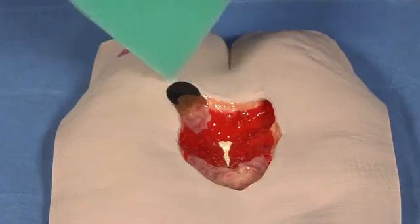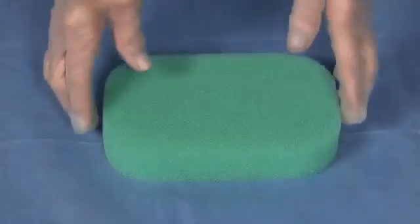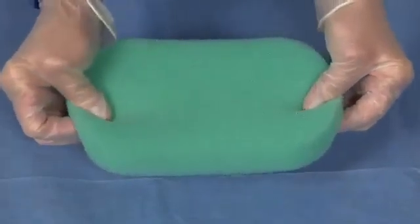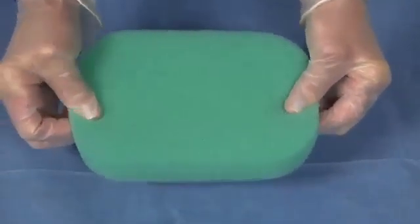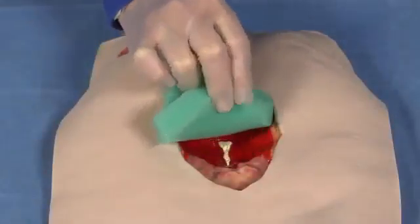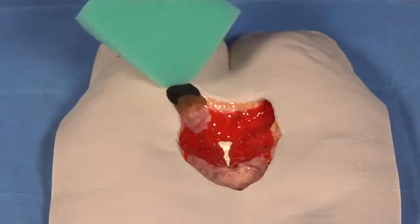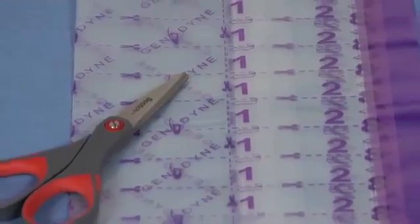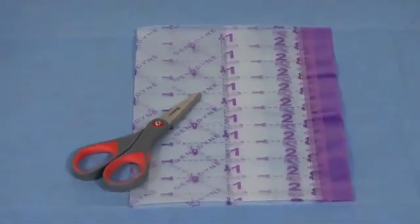This non-adherent property reduces pain and discomfort during dressing application and removal. It also reduces the risk of trauma to the wound. The unique cell structure also increases tensile strength, thereby reducing the risk of fraying or infection. And lastly, the color contrast of the foam increases differentiation within the wound bed. Scissor lines are located on the transparent adhesive, ensuring a correct cut when matching the wound to the film size.